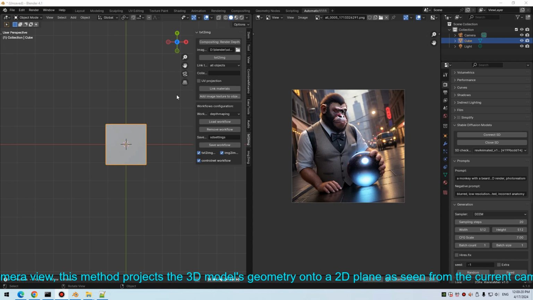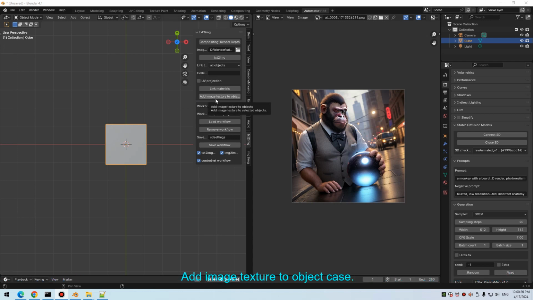This method projects the 3D model's geometry onto a 2D plane as seen from the current camera or viewport view. Add the image texture to objects. This doesn't use the project from view. It just adds the image texture to the selected object.